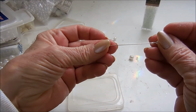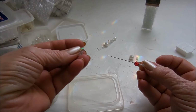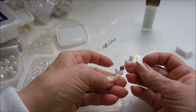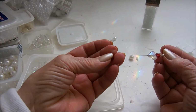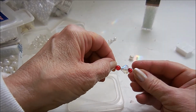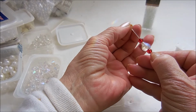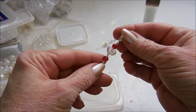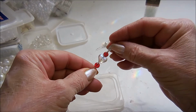And this one I'm going to put a red bead on. And since Valentine's Day is coming up, I'm going to put a heart bead on. Put another small red one on. And another tiny bead. I kind of like that. It's not too much, not too little.